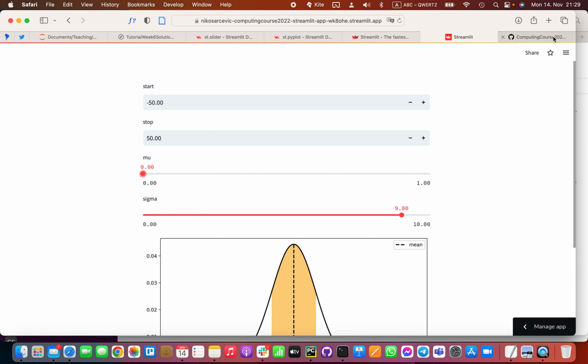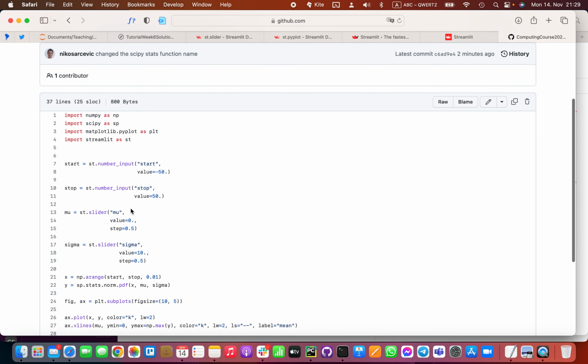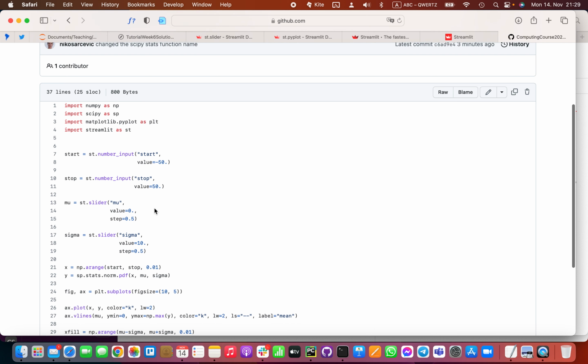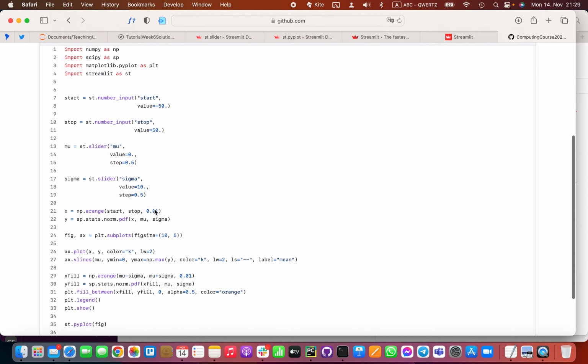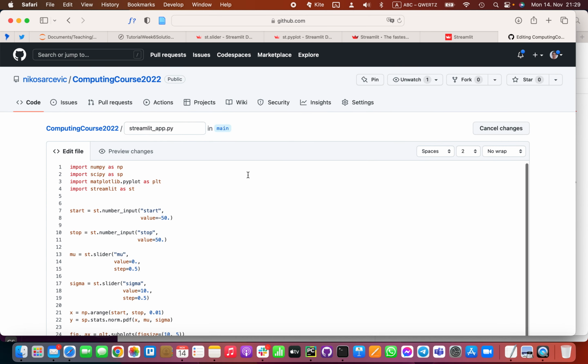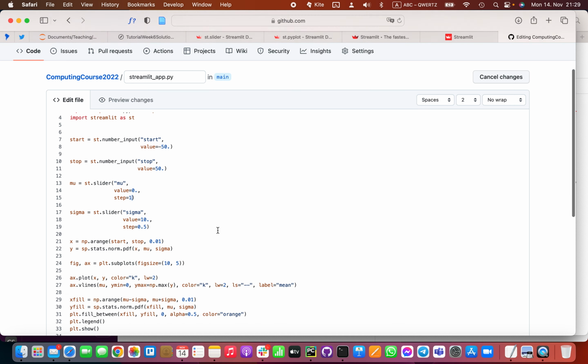Huh. Something is a bit off with our mean. Did we make a mu step equal 0.5? I see no problem. Let's maybe change its step size again. Maybe it will work better. Just a step size 1.